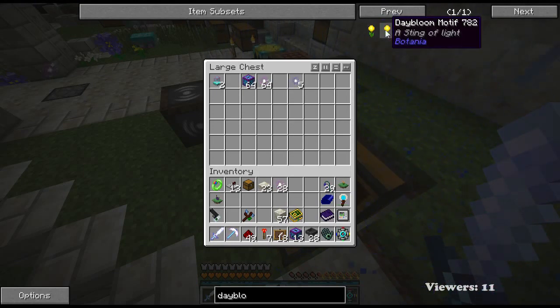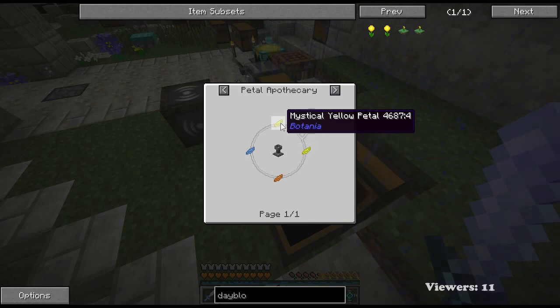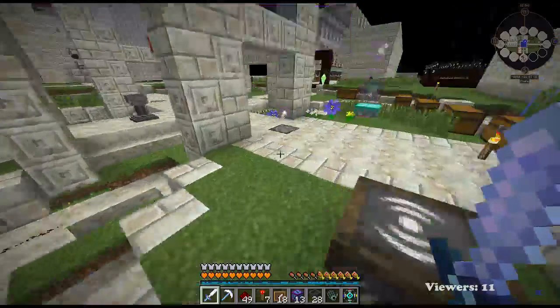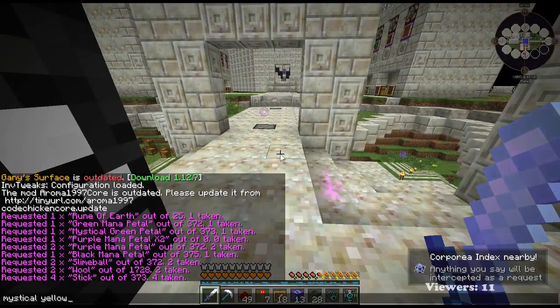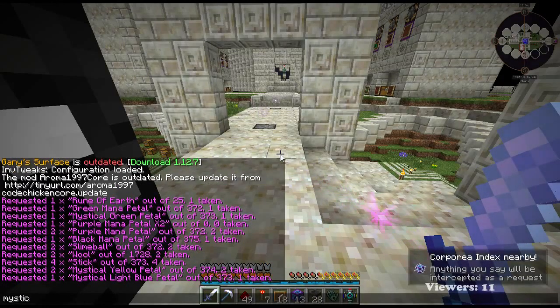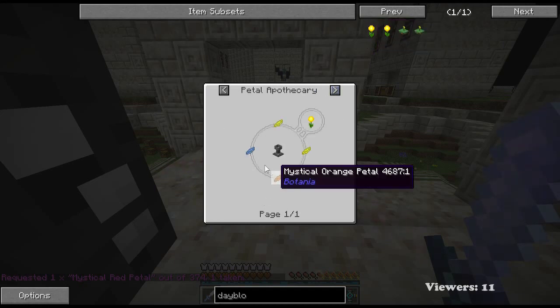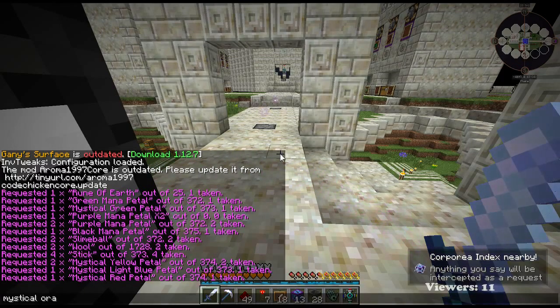Daybloom. Daybloom motif. If you take a Daybloom and you throw it into a maniple alchemy catalyst, you can use it for decoration. Okay, mystical yellow petals times 2, light blue and an orange. Mystical yellow petal times 2. Mystical white and blue petal, and mystical red petal. Is that right? Ah, orange. Mystical orange petal.